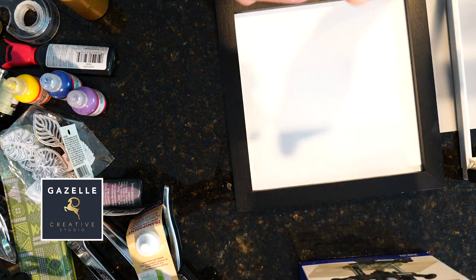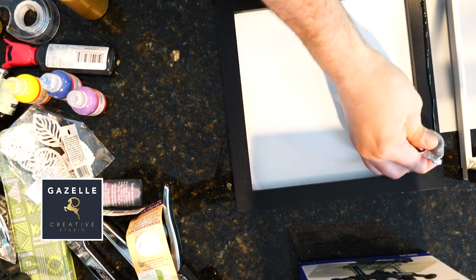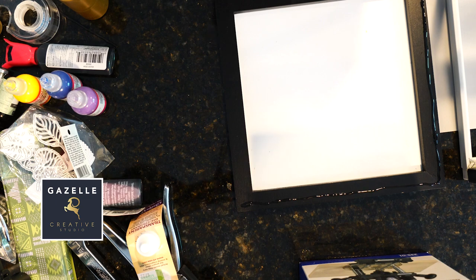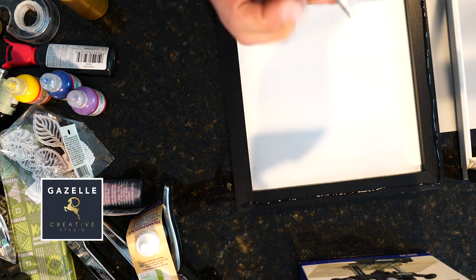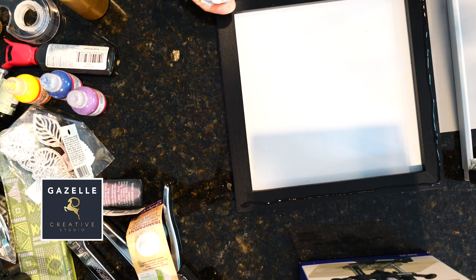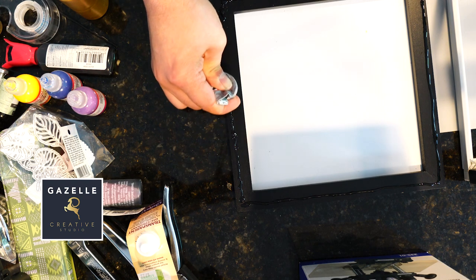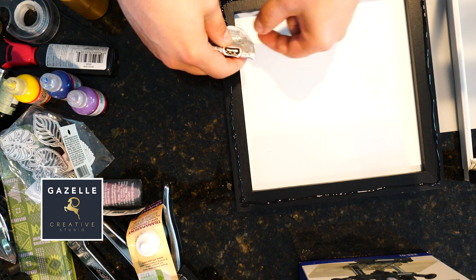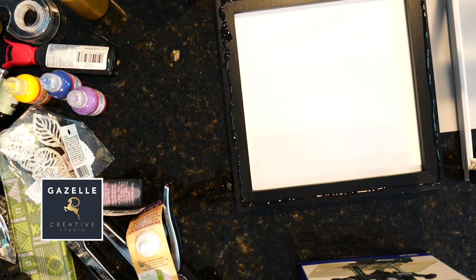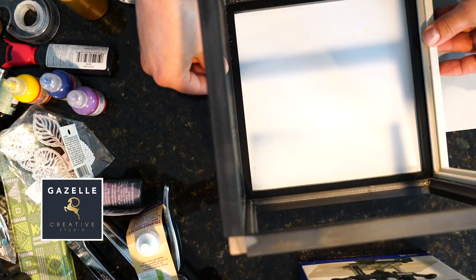What inspired me to create this Tiffany-style lamp was those glass cutting boards — because of the texture. I have seen that texture on stained glass and I thought it was going to be perfect to recreate that stained glass look. Once I had that in mind, everything else came together naturally. Enjoy, friends — this Tiffany-style lamp turned out so beautiful. I'm also a little afraid that people are going to rush to Dollar Tree and buy those glass cutting boards, which would be sad for people who use them to cut their tomatoes and onions!